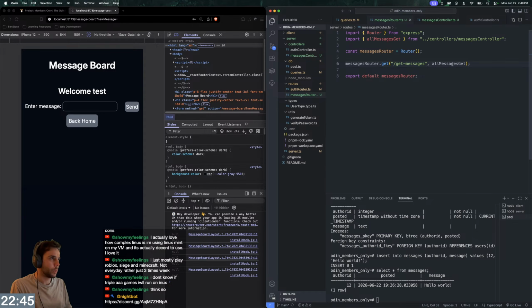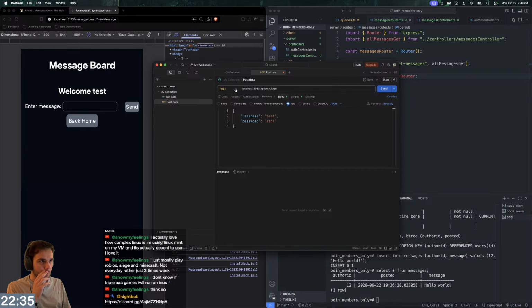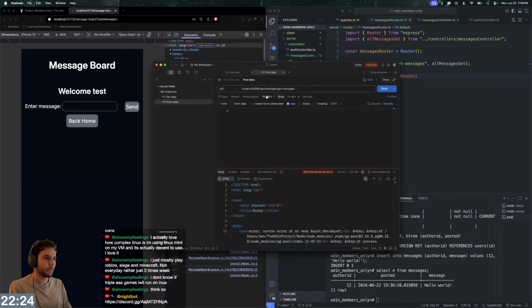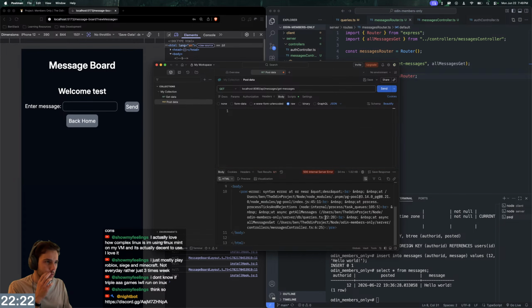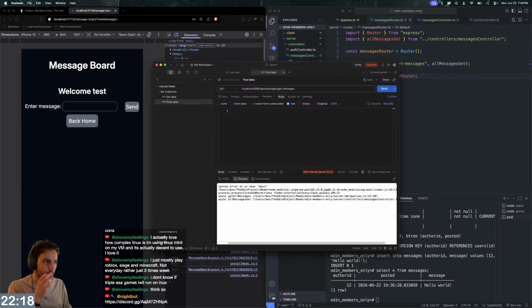Okay, so the back end should be good. Now if I hit that with Postman, I should be able to see the messages. So if I do a get request for API messages, get messages, I think that's what it is. We don't need a body in it. Okay, so we have an error. Where do we see the error? Index.js, at or near descending.